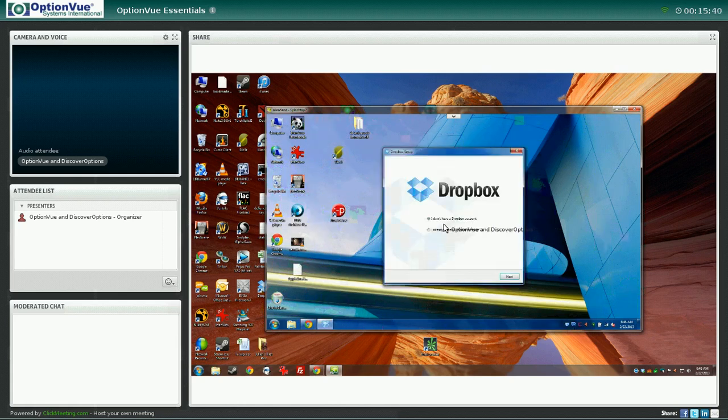Okay, yep, same thing as before. I still already have one. The important thing here to note is that these do need to be, of course, the same Dropbox account. You don't make a separate account. You use the same one we used before, and again, we can name whatever we like.